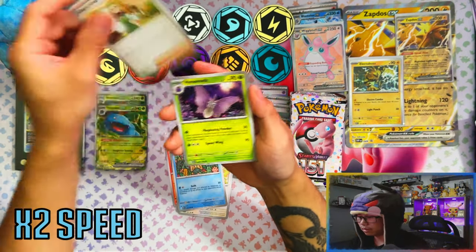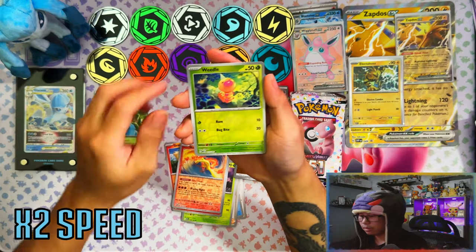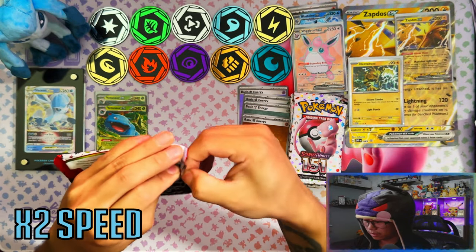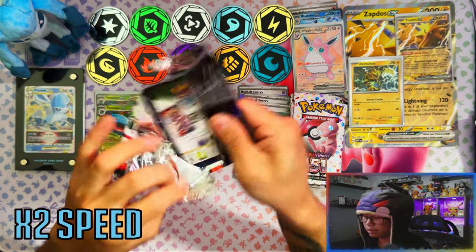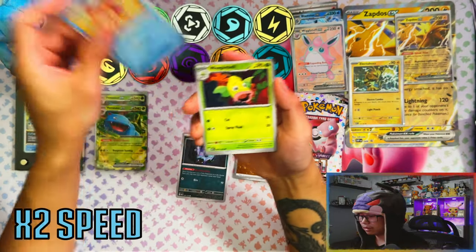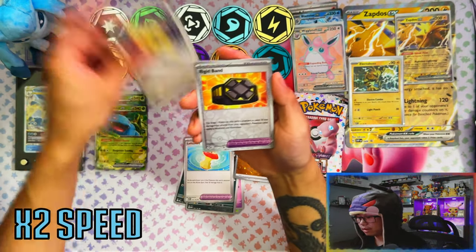Tier 2, Pretty Pot, Staryu, Venomoth, Rapidash, Force Motor, Leo. So, oh my days, this might actually go down as the worst mini tin opened, I think. Almost has to be 2 EXs. No way, no freaking way. 2 EXs from 20 packs. Mini tins as well, when normal mini tins are the ones with a hit. Can't believe this, I can't believe this, really.